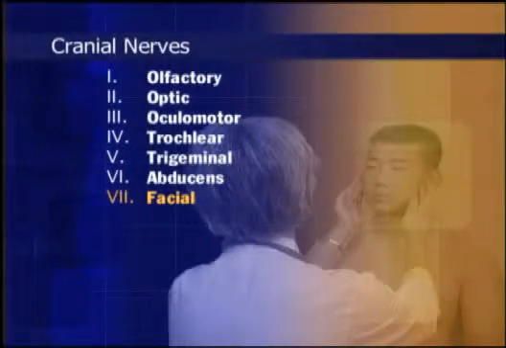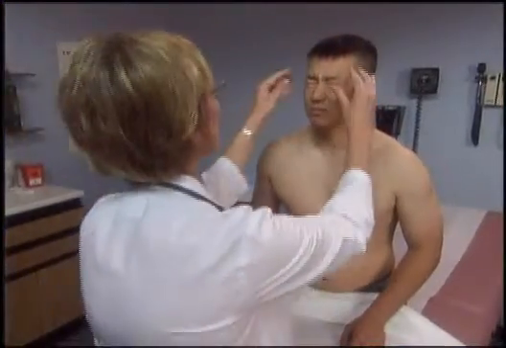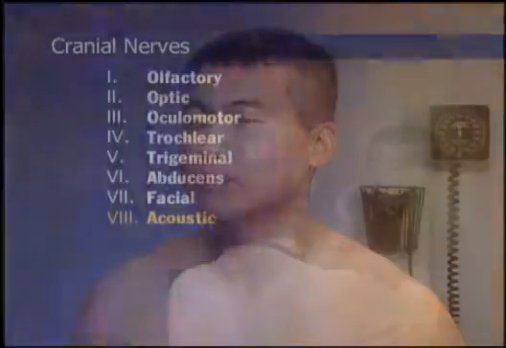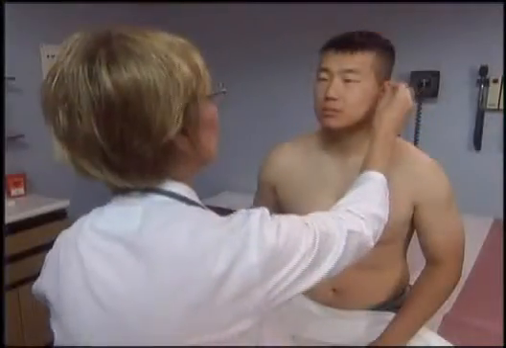Cranial nerve 7 is assessed by inspecting the patient's movements of facial expression. Shut your eyes. Keep shut. Okay, relax. Puff your cheeks. Okay, smile. Good. And show your teeth. Good. Okay. Next, assess cranial nerve 8, which is responsible for hearing.